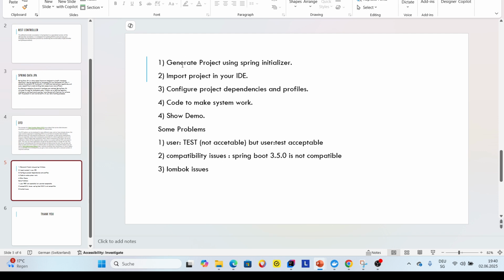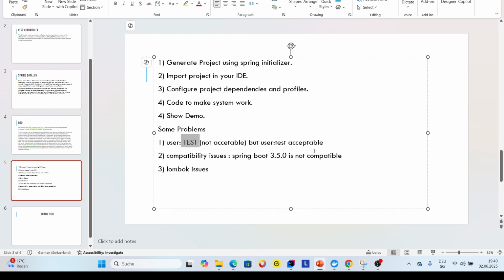Our agenda is to generate a project using Spring Initializr, then import that project using an IDE, configure project dependencies and profiles, code to make the system work, show a demo, and show some problems. I have to highlight some problems I faced while developing this system. For example, user "Test" is not acceptable.